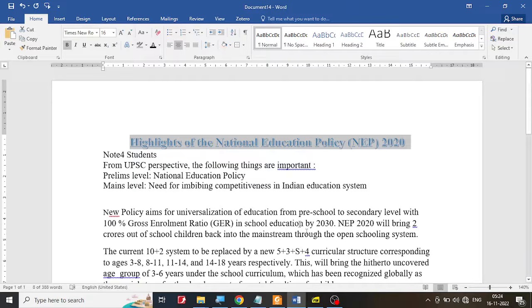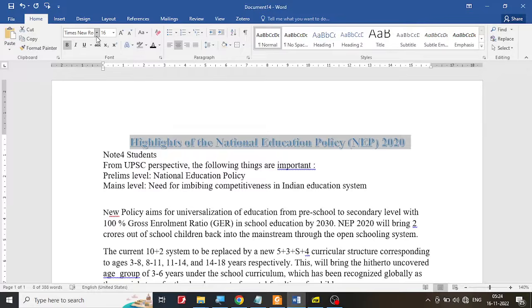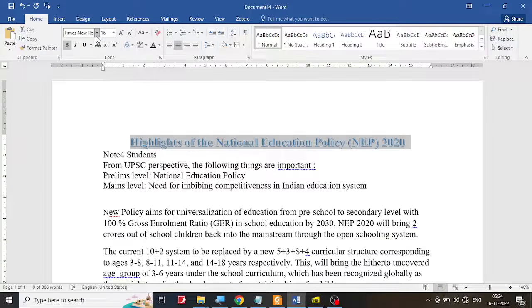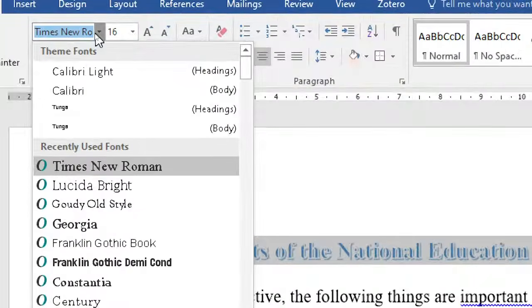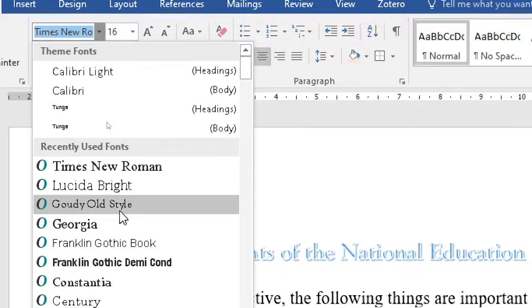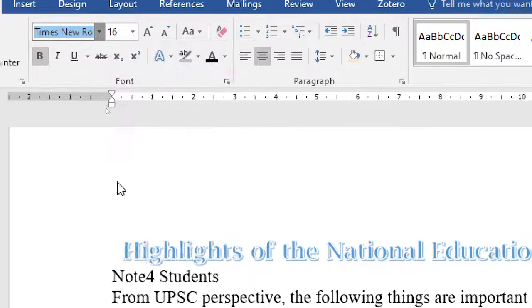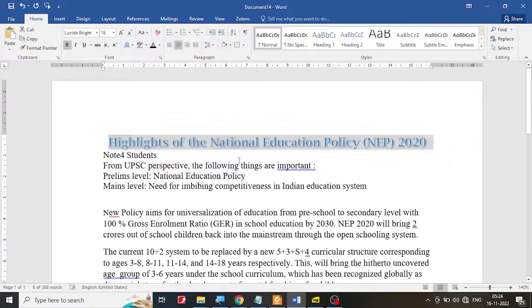Now the font that they have used is a different font. It need not be Times New Roman. I'm using the font Times New Roman. Now if you want, you can change the font by clicking on this down arrow over here, and maybe I can select some font of my choice. So this is purely optional. If you want, you can change it or you can leave it. But I've just done that. So you have the text formatting done.